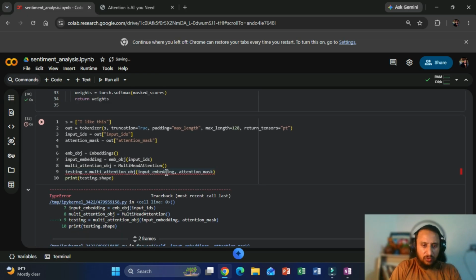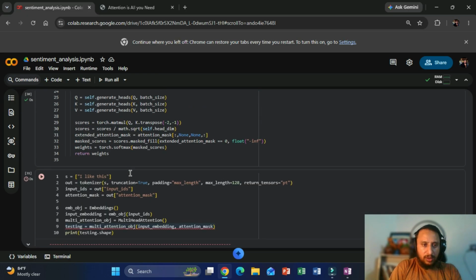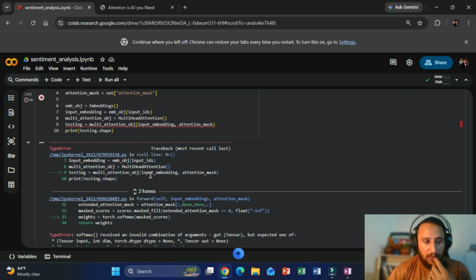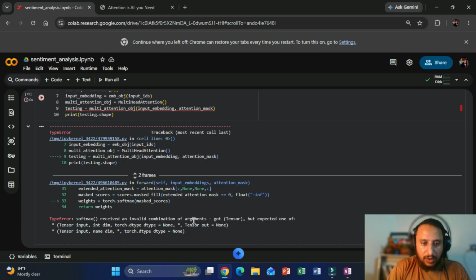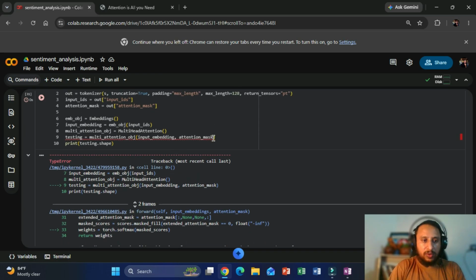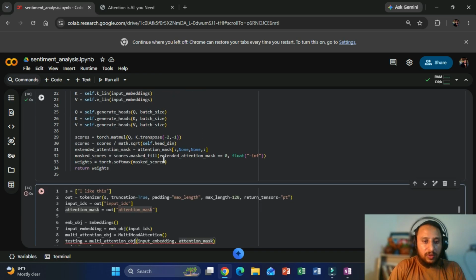What am I actually doing here? Torch dot softmax receives an invalid combination of arguments, so I need to tell it the dimension.